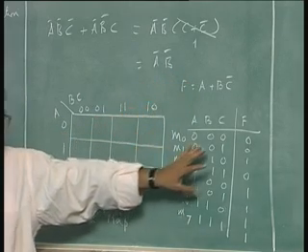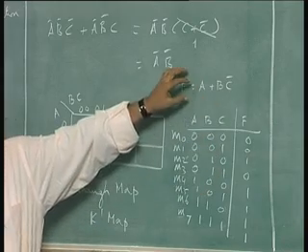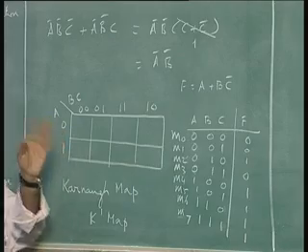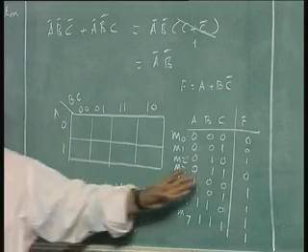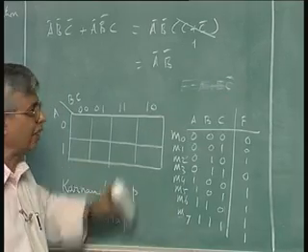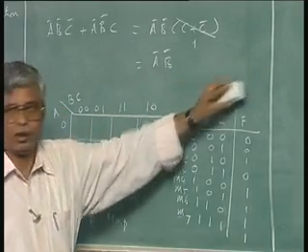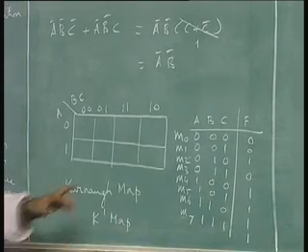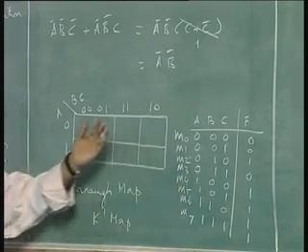Now, my objective is to reduce this table again to this using Karnaugh map. Yesterday we did it using Boolean algebra, today we will do it using Karnaugh map. So, I do not need this anymore unless I have at the end to verify whether the result is right or wrong. This is what I should get, we will see whether we get that. So, I have the truth table and I have to represent it in Karnaugh map.